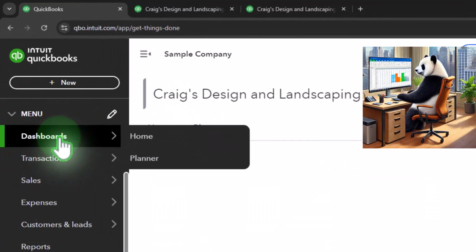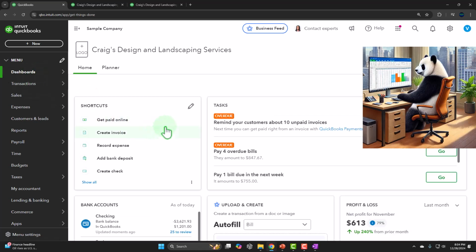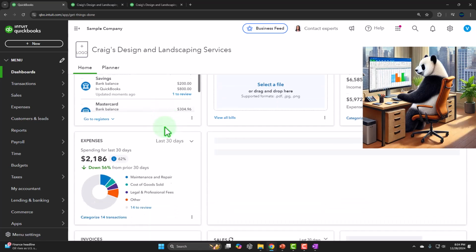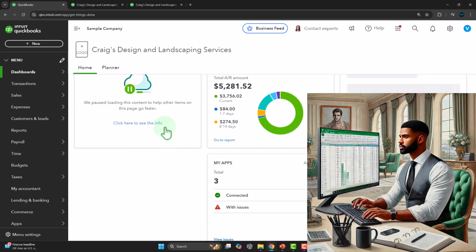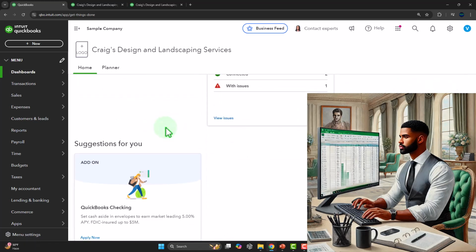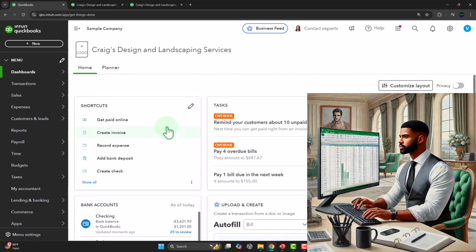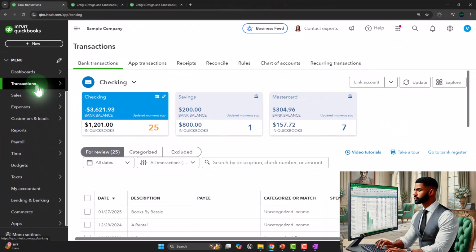All right, so then we've got the dashboard up top. Now you would think the dashboard would be a really important place, but it actually has a bunch of stuff that is kind of interesting, like information, and you can dig into it in more detail, but it's not really where you're going to go on a day-to-day basis to do the data input, because you're usually going to go into the bank and the transaction. So you have here your planner and your home page. You've got your transactions. This will be a key place to go because that's where your bank feeds are.